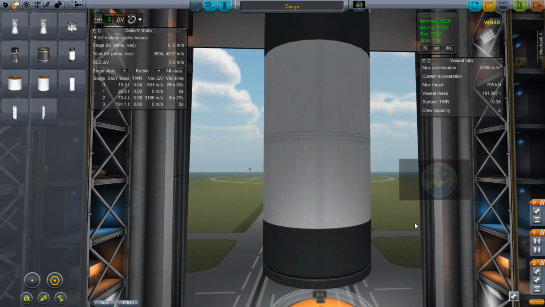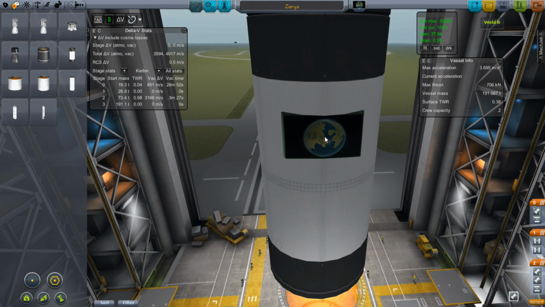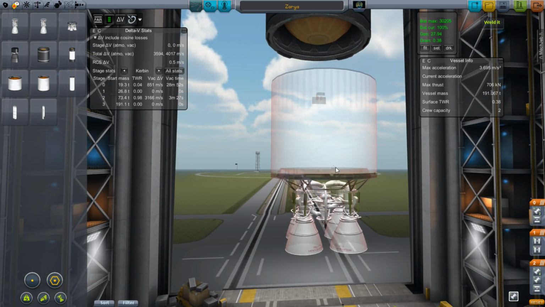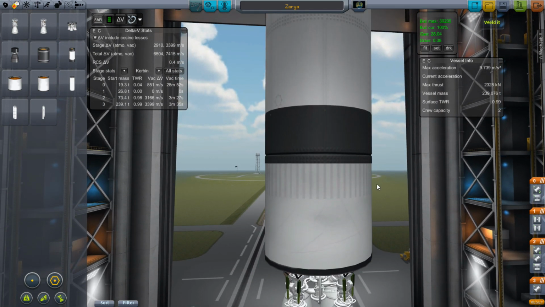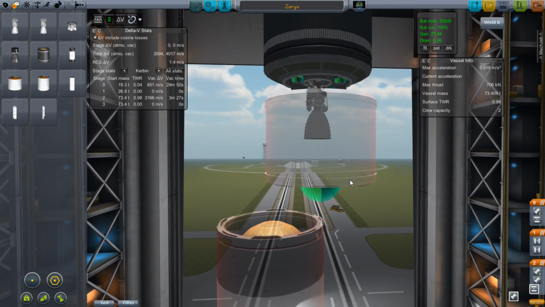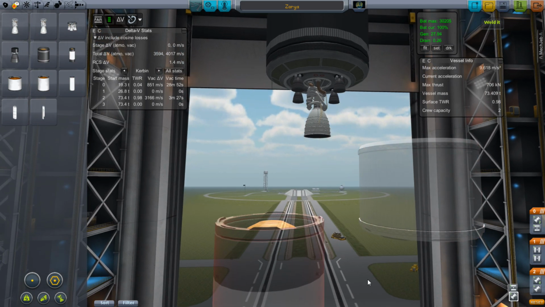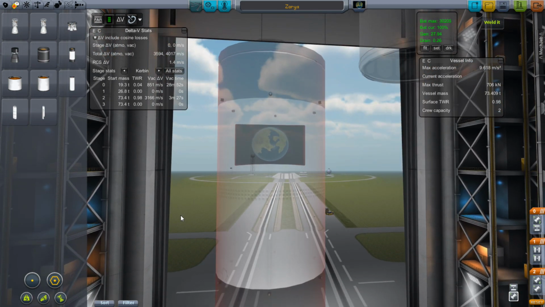We also have this flag that comes from the FASA pack. I put that on the side of it and I scaled it up to make a nice big Kerbal flag. Let's see, what else is there? We had, of course, on the side of it, more lights. And that's basically it. We'll be moving up into this one when we go to the next stage, but you can see we have that fairing there, and then that's stage 3. So we're going to come back to that in a minute.